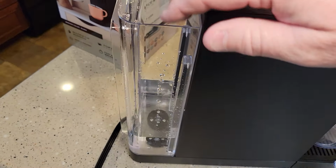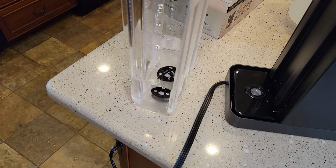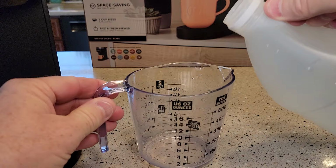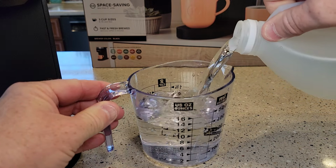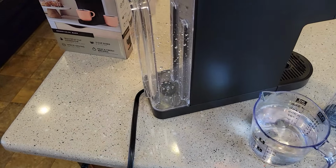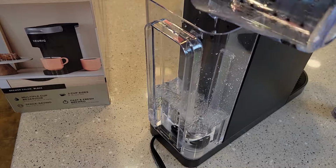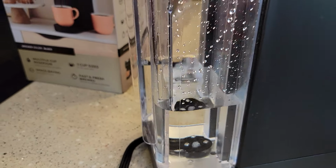Whatever water you have in your reservoir, we're going to dump it out, and we start with an empty reservoir. Next, we need 14 ounces of this vinegar. Now, this vinegar does kind of stink. It has kind of a strong odor to it. We need 14 ounces, which is roughly 2 cups. So again, the water reservoir is empty. We're going to take the 14 ounces. This is pure vinegar now. We're going to pour it in. If you don't have a measuring cup, it comes up to right about there.